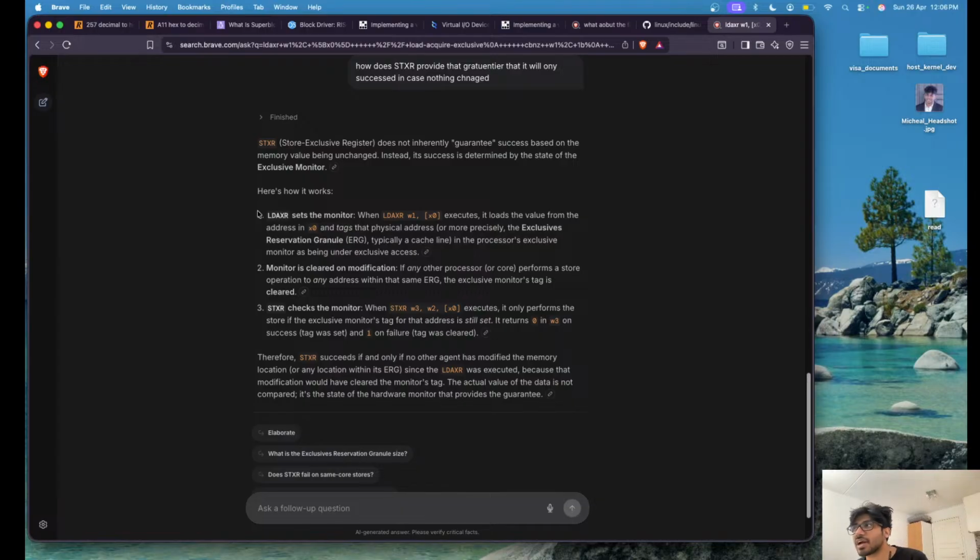During that write, we again check if the memory is properly tagged. If it is still tagged, then we can just write to it and there's no issue. Okay.